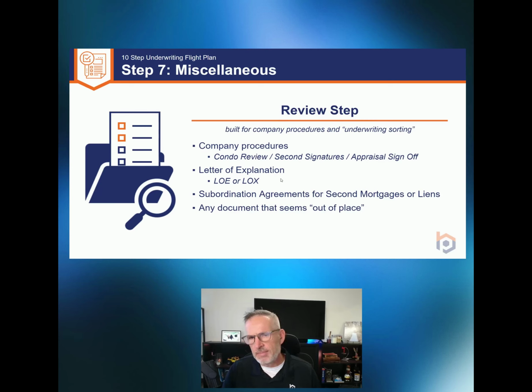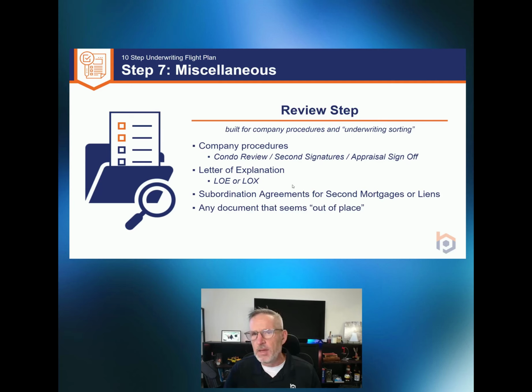So you can kind of look at them and go, yeah, I do or don't need that, or maybe I need a condition for that. Now, I forgot to mention this earlier in the steps, but as I'm going through each step, I'm probably making some notes of conditions. Missing a pay stub. What's this large deposit? Is this a town? Is this a detached condo or an attached condo, right? I could be having things like that I need to condition out in a few more steps.